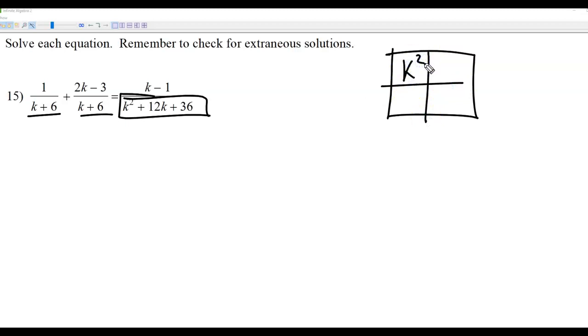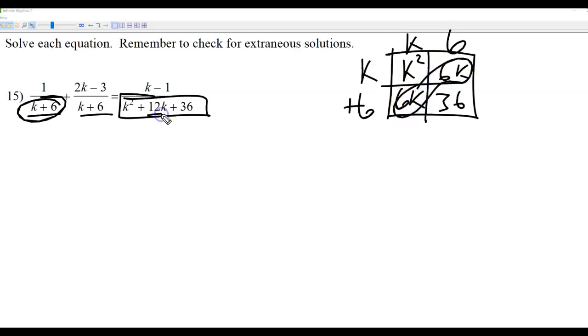Now to save me some work, I already know that one of them has to be k plus 6, because if it wasn't, then we're going to have trouble getting them to match. It's not always like that, but it's pretty much a guarantee. Sure enough, 6 and 6 make 12, so we're good. So here is the factored form.